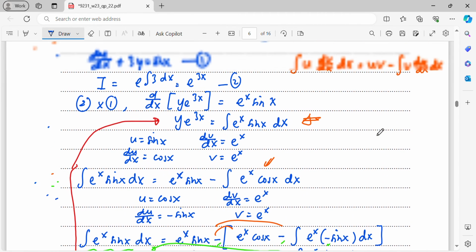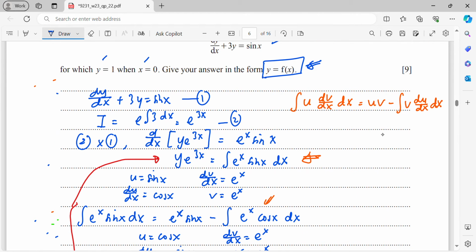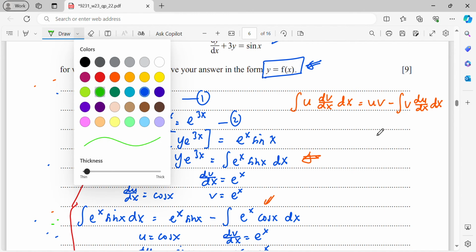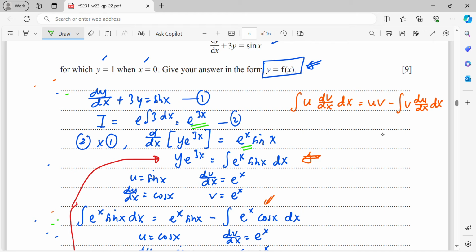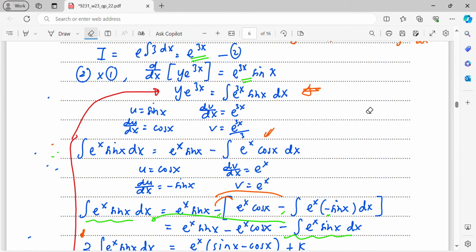Okay, wait. Oh okay, here I made a mistake. This is e^{3x}. Right, here is e^{3x}. So where I wrote times this, it should be e^{3x}. I missed out the 3 for all the terms. So here should be e^{3x}. So here e^{3x}, here 3x, so this is e^{3x} over 3.